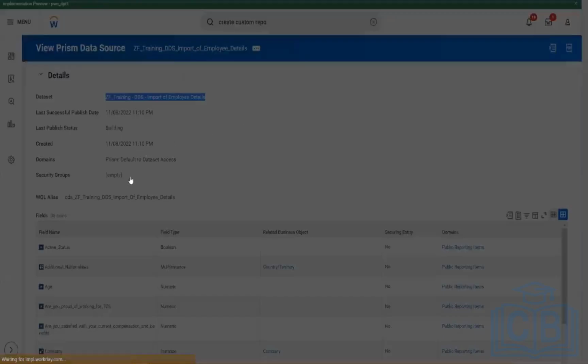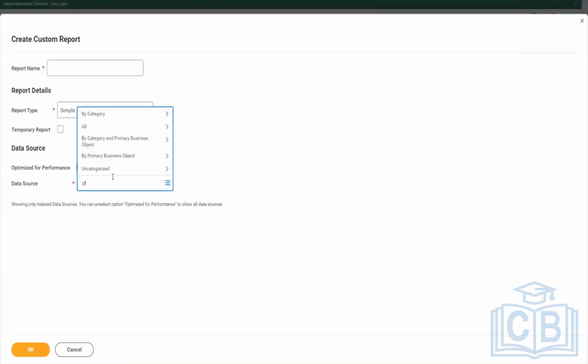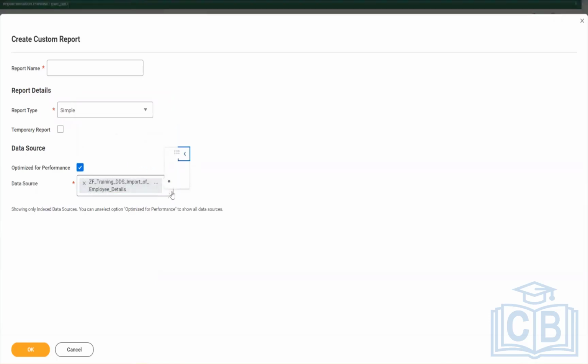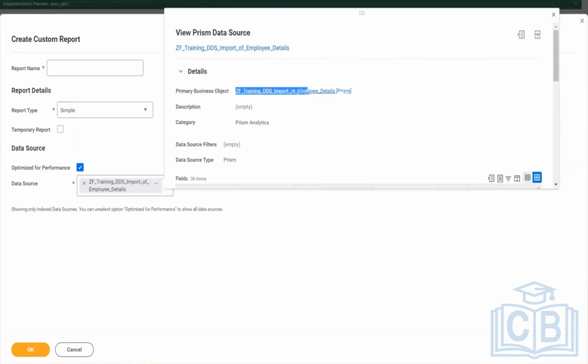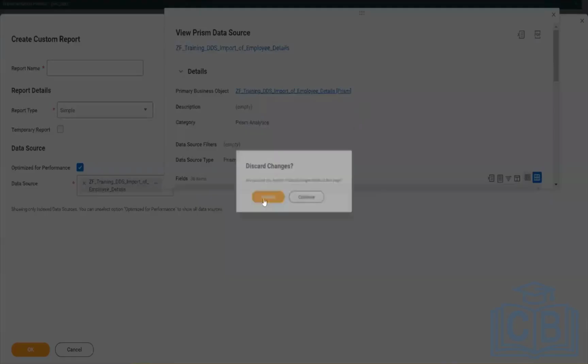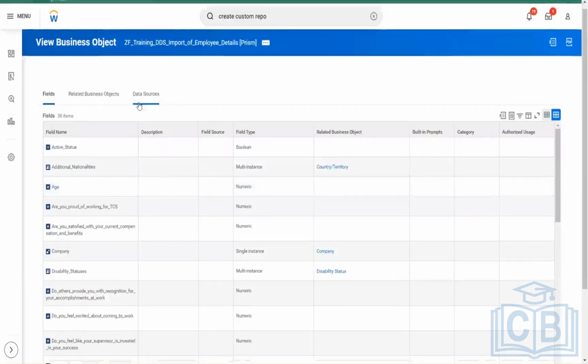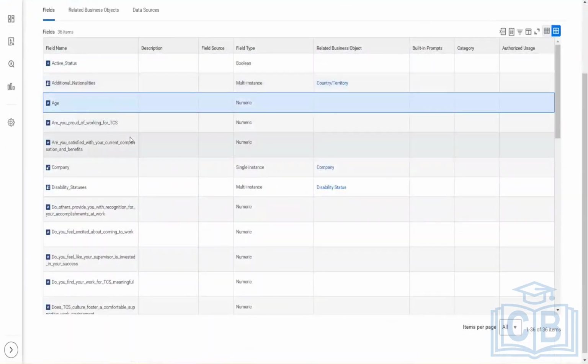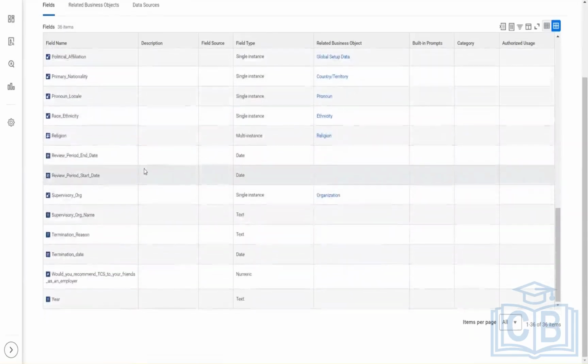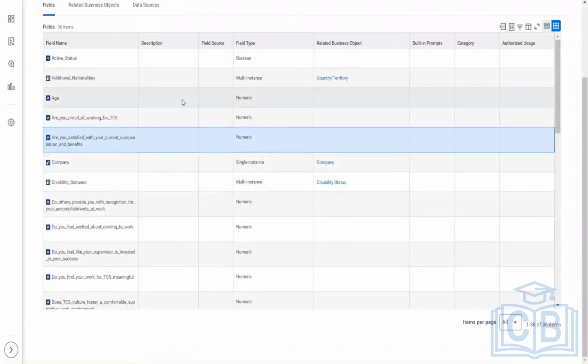Okay. So if I go in here, right, when I go in here, so this is my primary business object, which is same as data source, and then it suffixes Prism to it. Right? If I go to this business object, it shows me all the fields that were part of the data source. Right? Okay.